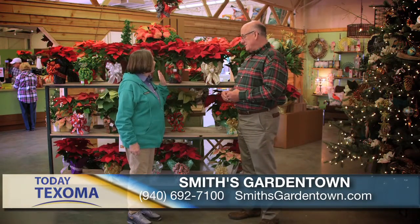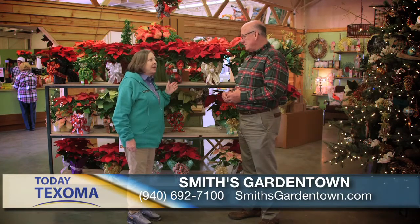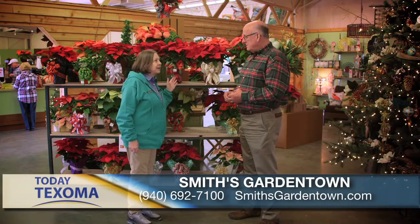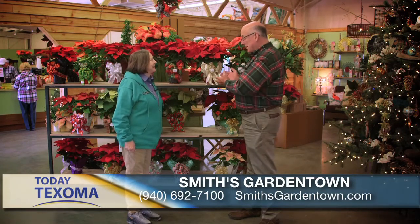Smith's Garden Town — the place to go. Poinsettias from Smith's just can't be beat. You see how we've got them all nicely gift wrapped. We can do local delivery for you. They make such a great gift. If you're going to someone's house for dinner or going to a Christmas party, take a hostess gift, a gift for a teacher, a gift for your neighbors. Everybody will love them in their homes for the Christmas season, and they already have the bow on them. Check it out at Smith's Garden Town.